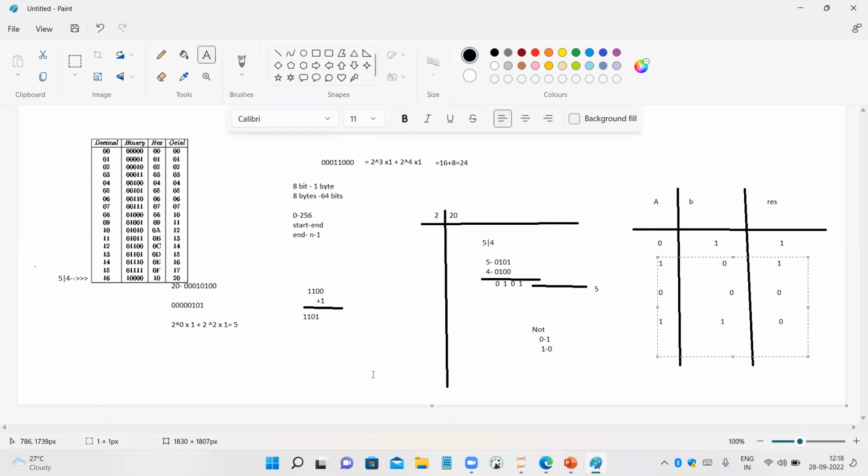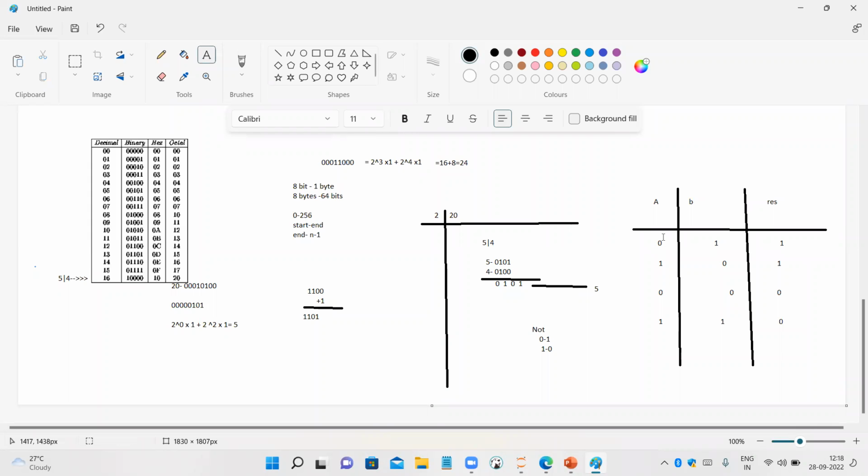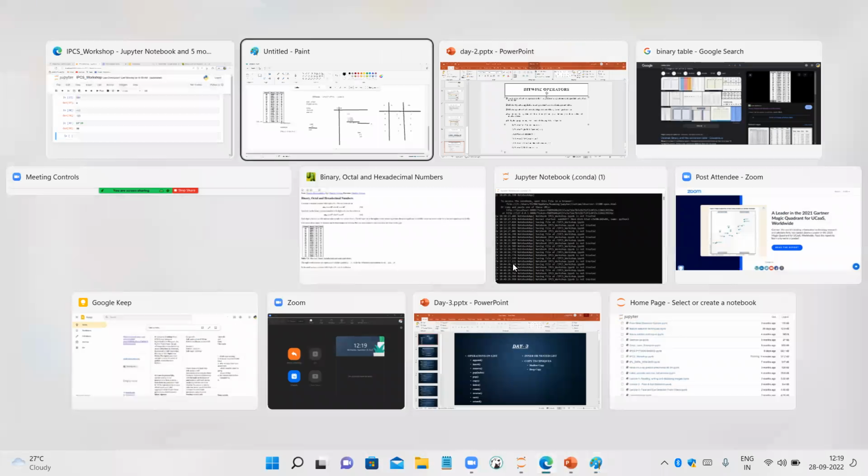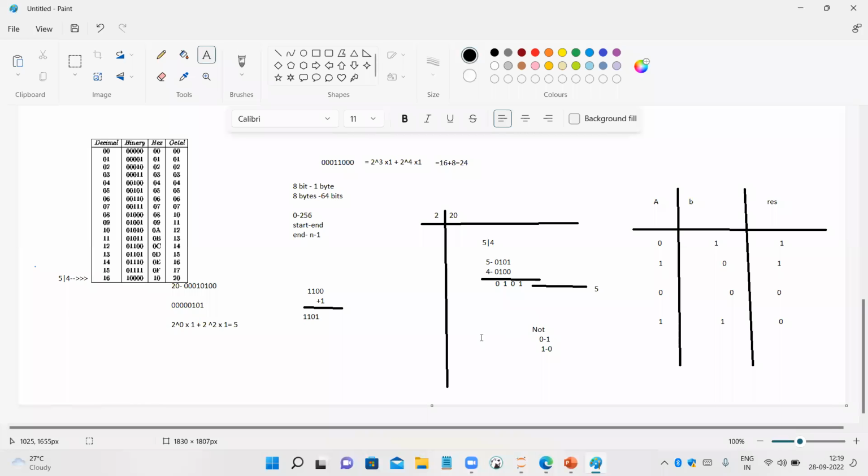Got it? So if I have one value as 0 and the second value as 1, then it will give 1. 1 0 will give 1. 0 0 will give 0, obviously. But in XOR, the value of 1 and 1 also will give 0, right? Do you understand? So this is actually the table of this. If I go for solving this, can anyone solve the problem?